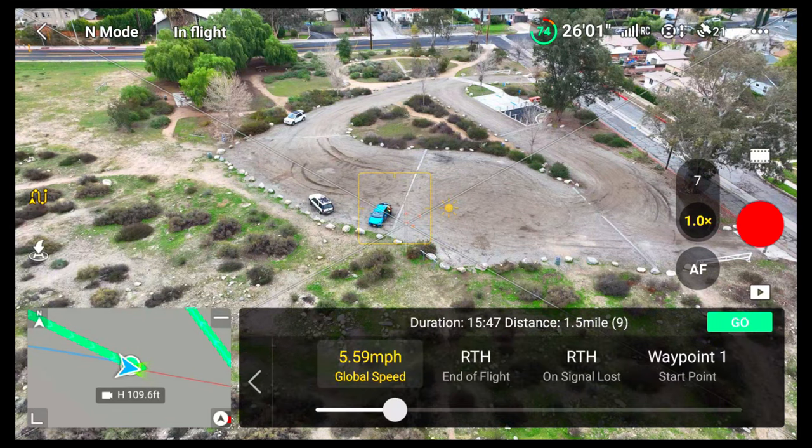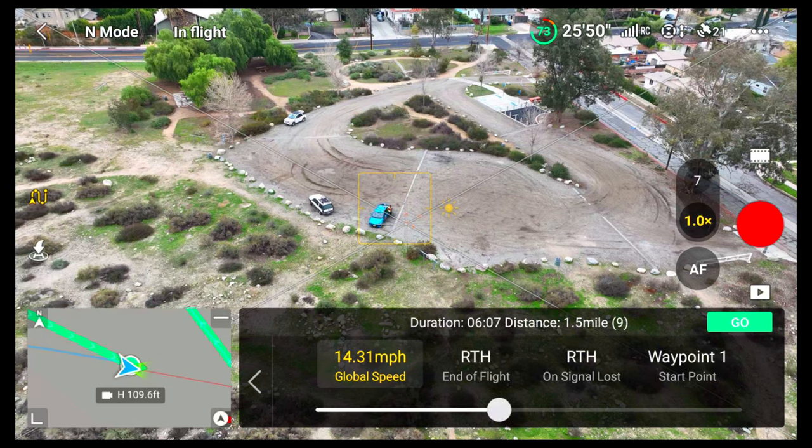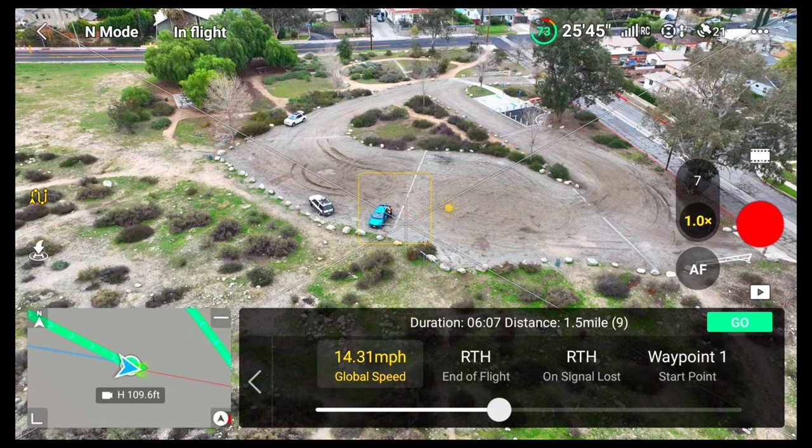Now I click here. I want to get my overall speed. So we're going to kick this up a little bit. Maybe 14.5 miles an hour is good. Return to home, signal loss, return to home, waypoint one. Okay, so now we've got it. So now let's fly the mission.